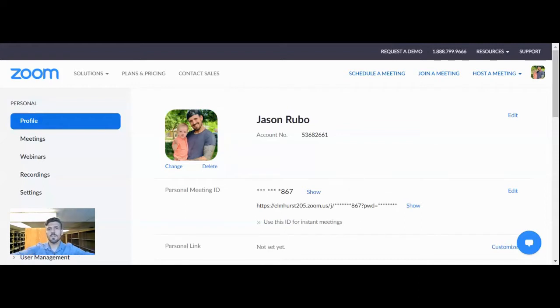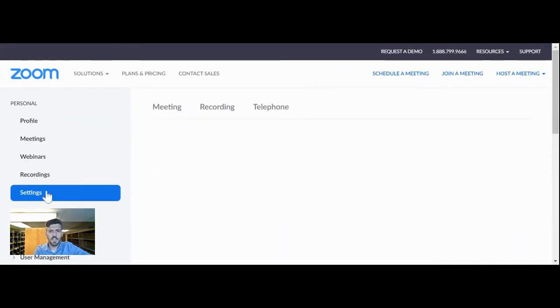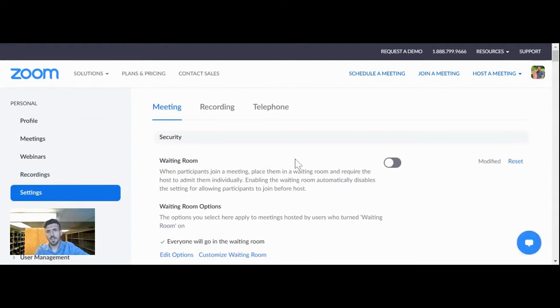So you're going to first want to make sure you sign into Zoom. It's just zoom.us. And you're just going to click that sign in with Google and then obviously use your school account. From there, on the left-hand side, you're going to see settings. Over here, you can see I'm hovering my cursor over that. When you click on that, it's a little daunting. There's a lot of stuff in here, as you can see by my scroll bar on the right.